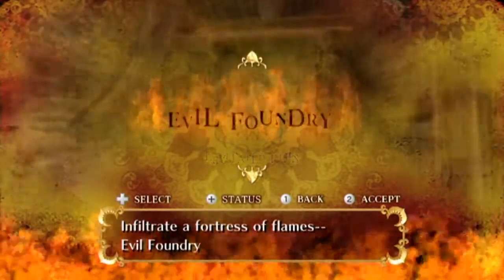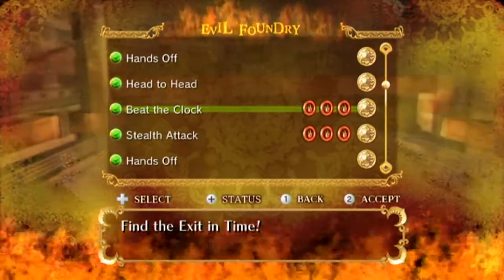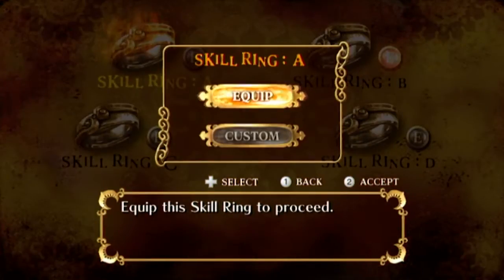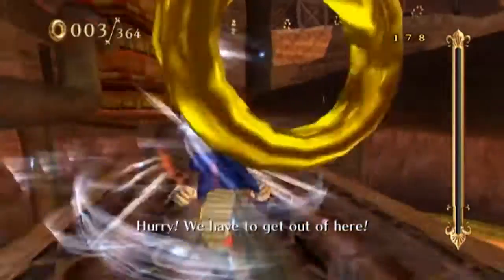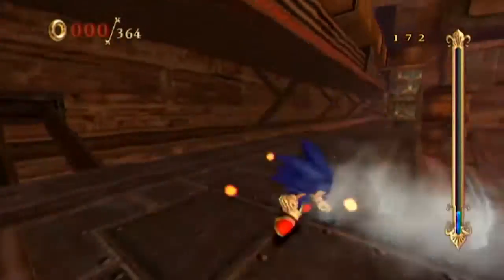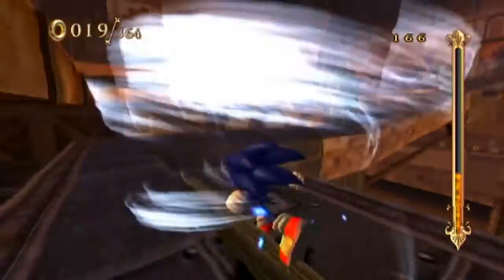And with that, we take care of the time attack challenge. Find the exit in time. As you could probably tell, we're going through the whole thing backwards. Hurry! We have to get out of here! Let's go, Shara! There will be some slight differences to the level design, for obvious reasons, but we're gonna make it.